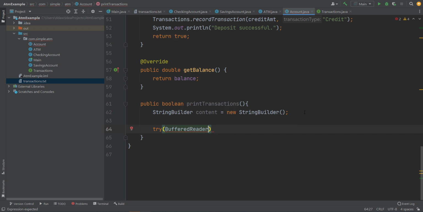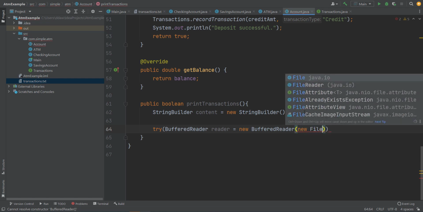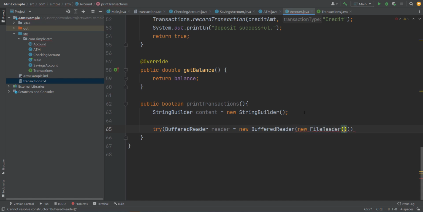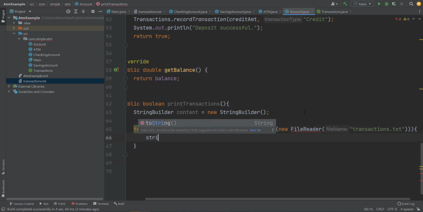So I'm going to declare an object called reader, and set it equal to a new BufferedReader. And then in the constructor, declare a new FileReader. And the file name that we're trying to read is transactions.txt.